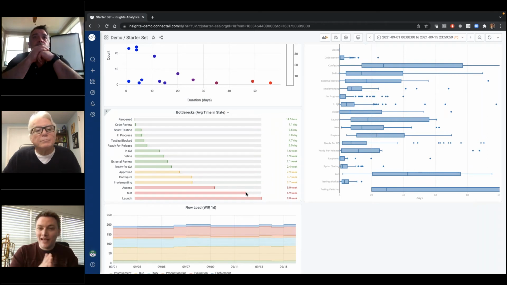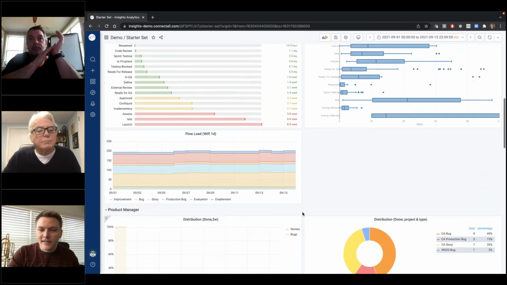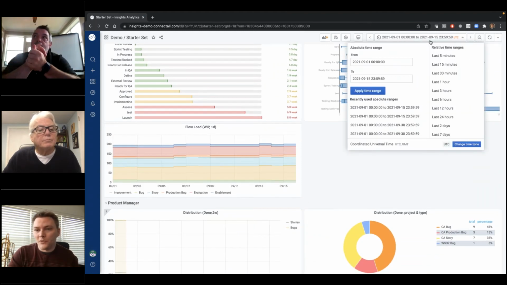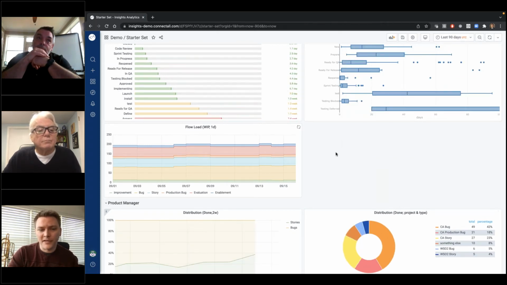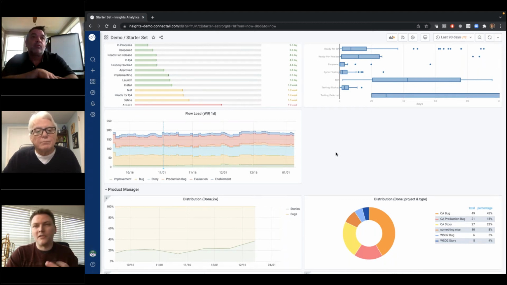So as you're collecting this data, you can go in and look at it through specific time periods. Get ideas about the distribution. How many stories are you working on versus how many bugs you're working on? Getting counts like that, so that you can see whether you're spending all your time on new stuff or all your time on old stuff, stuff that needs to be fixed. All those are symptoms, right, that you would be taking to the doctor.